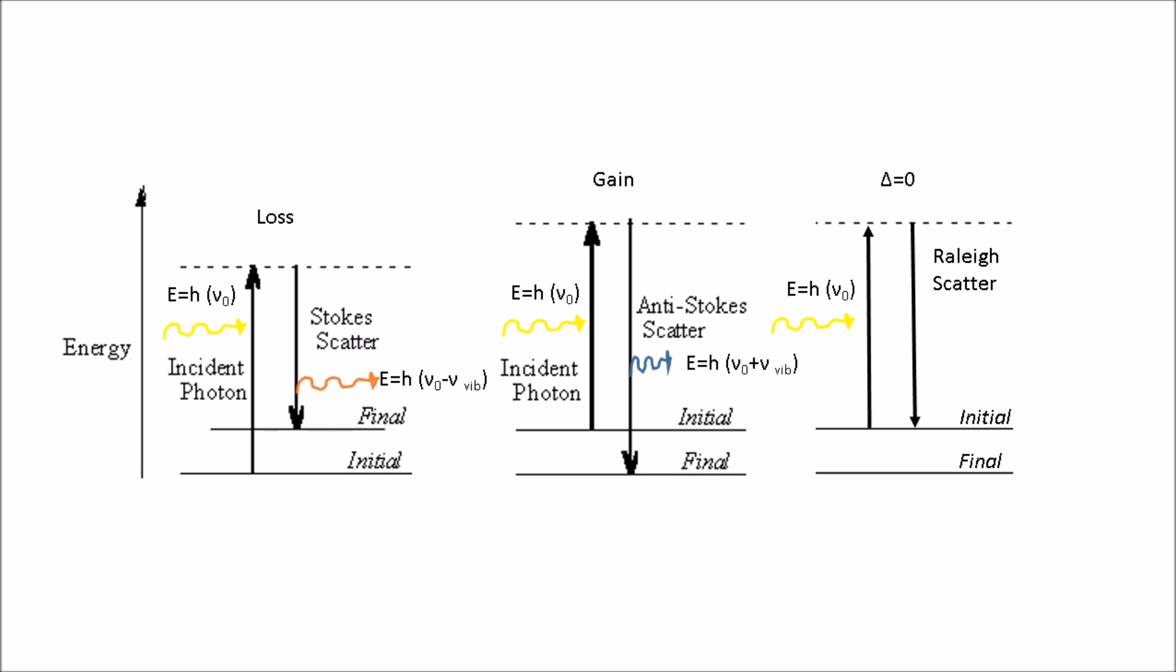So all of these transitions or changes in light can be modeled as shifts in wavelength because of Planck's law. E equals Planck's constant times frequency is also equal to Planck's constant times the speed of that photon in whatever medium it is divided by its wavelength.